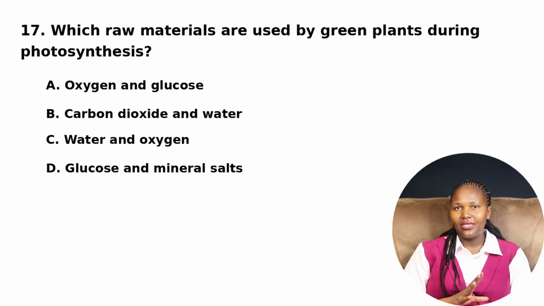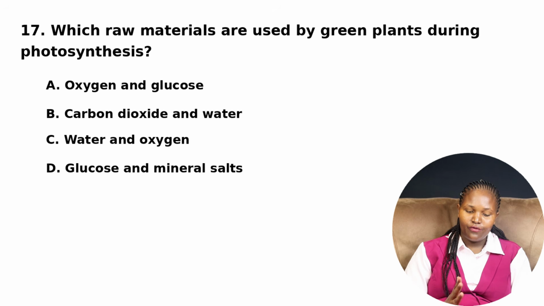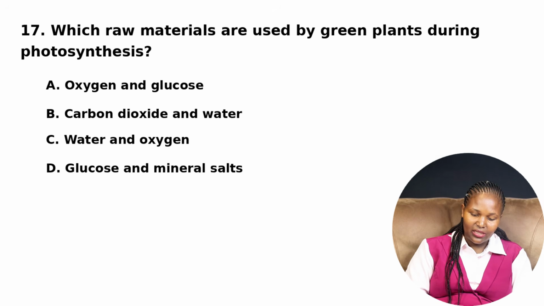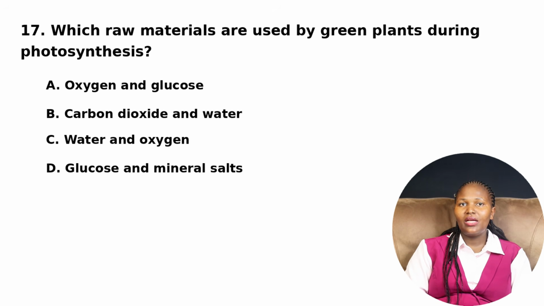I hope you got that carbon dioxide and water are converted using light energy. And then what are needed for photosynthesis? We need carbon dioxide, we need water, we need light, and we need chlorophyll. Why? To help in the production of glucose and oxygen for the plants. Very important. So for this question also, we can look at the other options and why they are not correct.